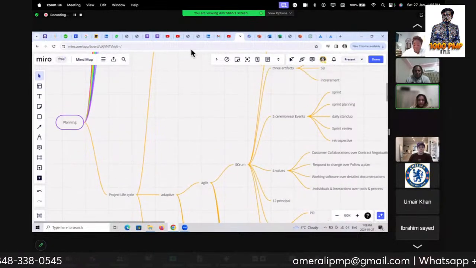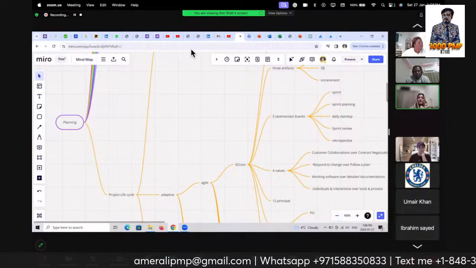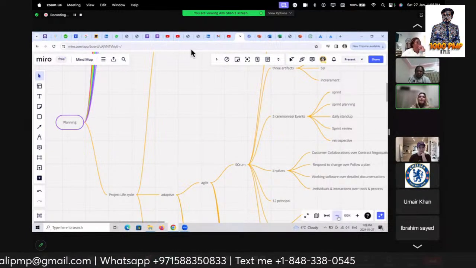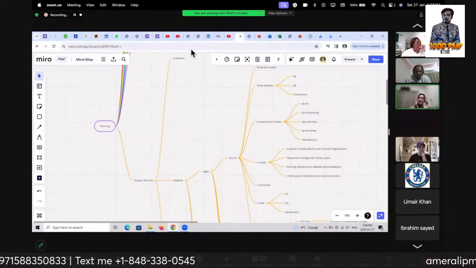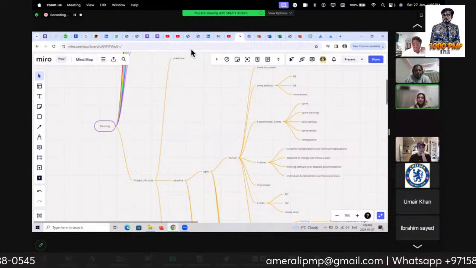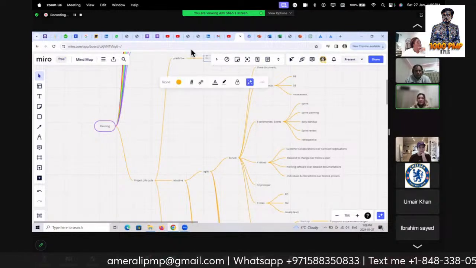And what else do we have in the planning? Yes, in the planning stage, we need to select the project life cycle. What kind of life cycle it should be depends on the nature of the project. We may have variable scope nature, or fixed scope nature. If we have fixed scope nature, we select the predictive, waterfall life cycle.